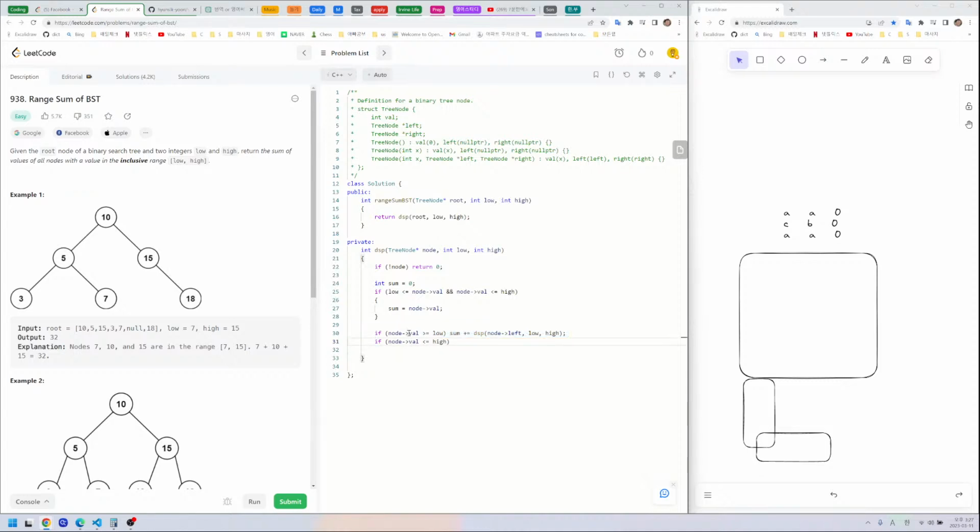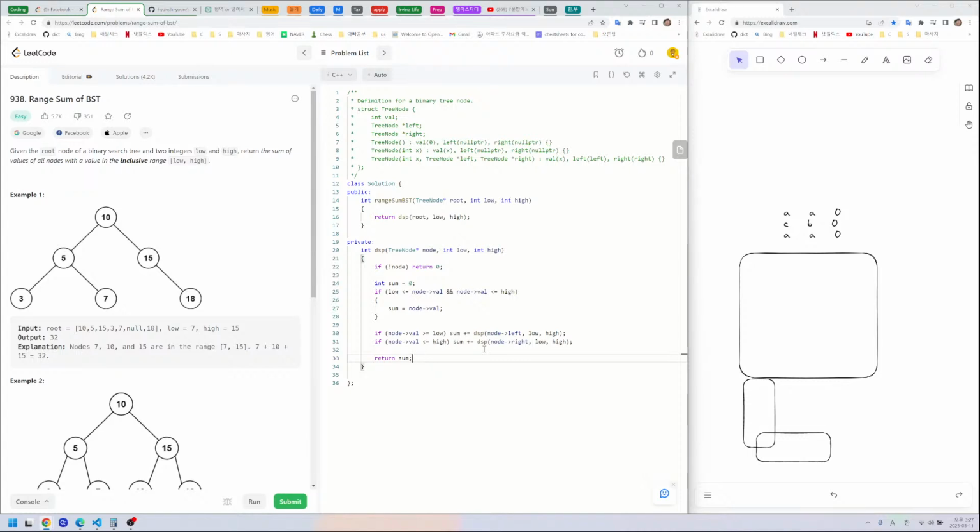Oh, this is true, because high is, in this case, this is smaller than high, so we're going to go through the right node, right? So this is the right. And then we can return sum.